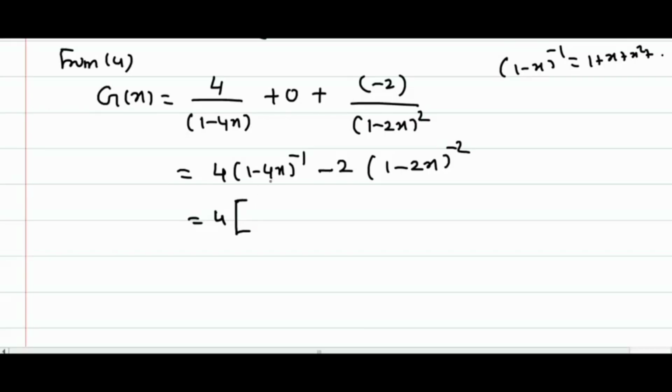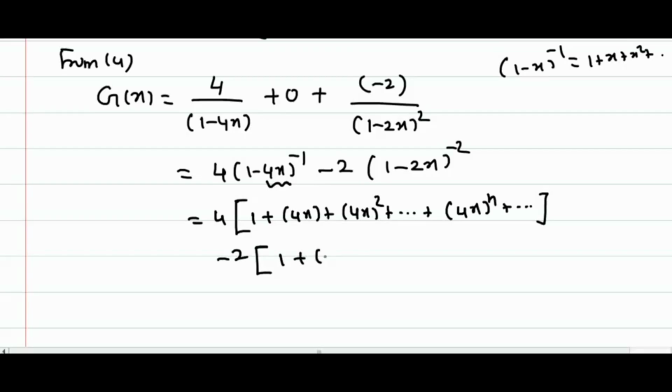Okay, so I'm going to write this term as 4 into, (1 minus x), this is the x value, so 1 plus 4x plus (4x) whole square plus. Now I will write the nth term. What is the nth term? (4x) power n plus etc. Okay, coming to the second term, minus 1 into 1 plus 2 into 2x plus 3 into (2x) square plus etc. What is the nth term? Here we see, if you want to write power n, here we see the next term, that is (n plus 1) into (2x) power n plus etc.